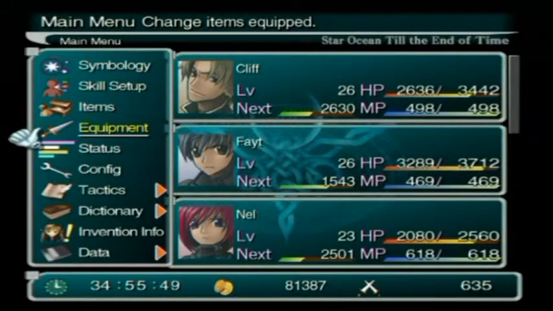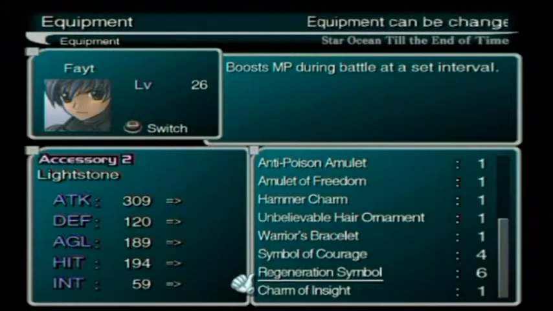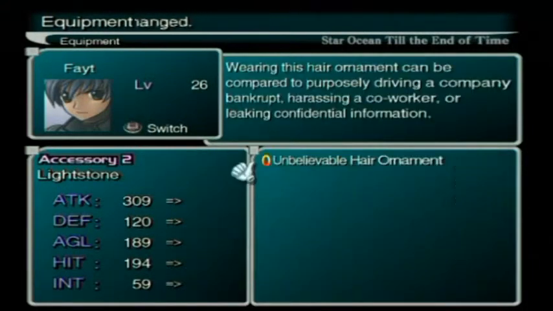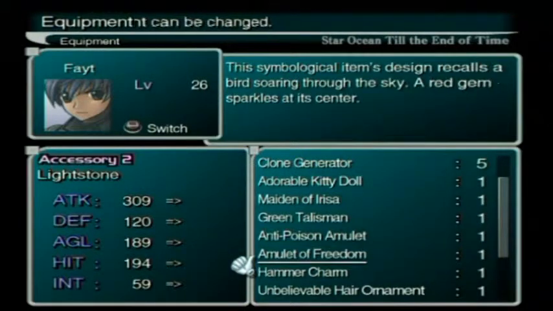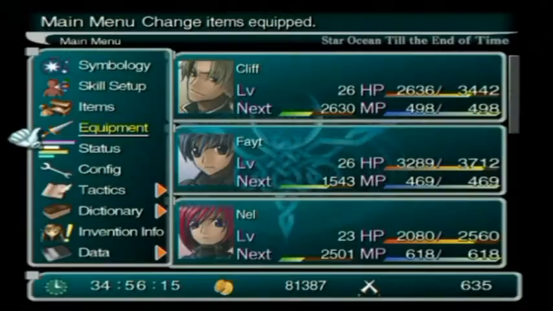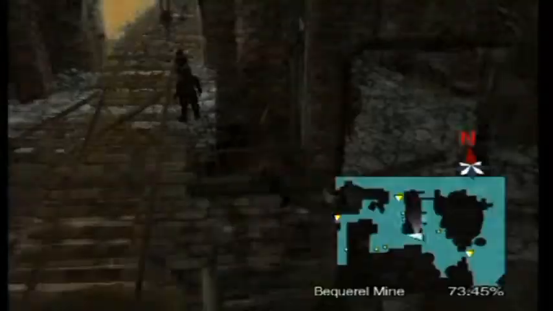Plus I can actually unequip this lightstone. Don't really need it now. What do I want to put on you? Do I want the symbol of courage again? Warrior's bracelet seems good as well. Yeah, we'll go with this symbol of courage for the moment. And might as well heal up. I'm pretty much done here, I guess.